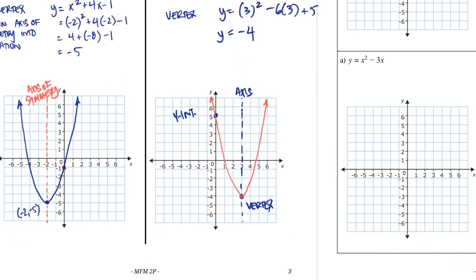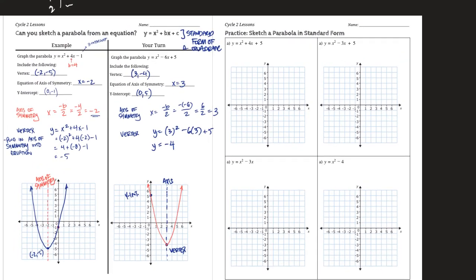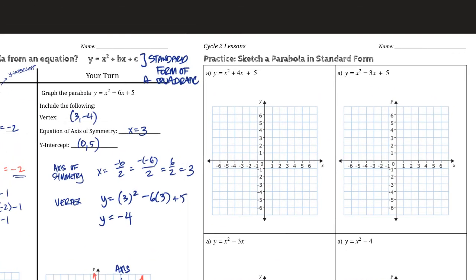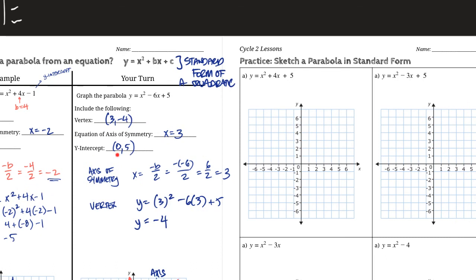So now what you can do is you can try these 4 questions yourself. I'm going to post those solutions so that you can check your answers as you do them. You'll notice I didn't put the box for this, right? Vertex, axis of symmetry, y-intercept, but you still got to find those things. So you should probably use this little space here to show your work to find the axis of symmetry and vertex before you graph it. Okay? Good luck.